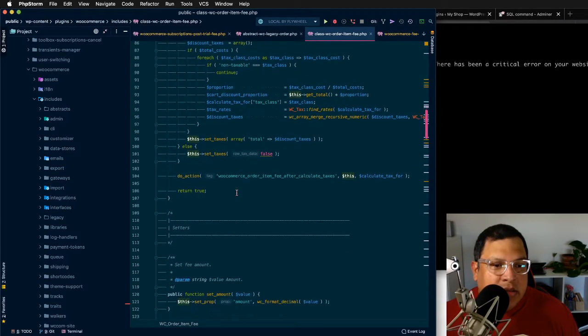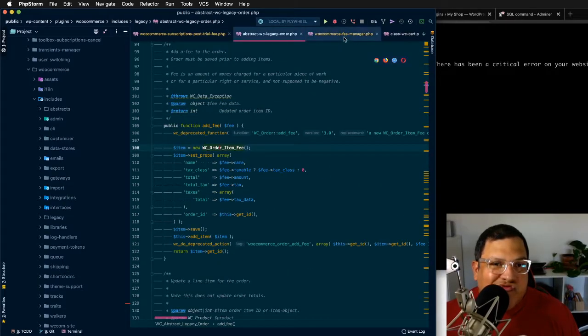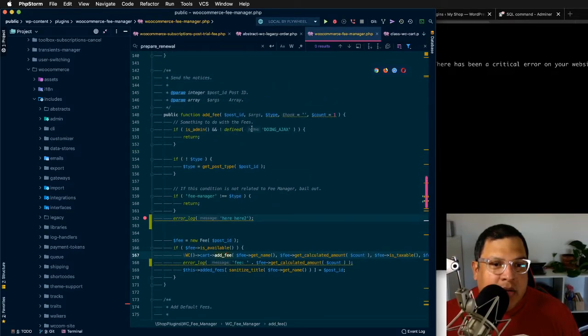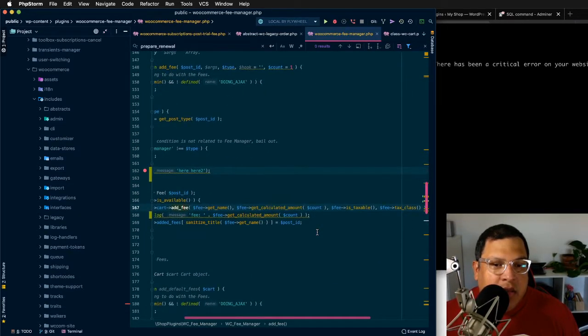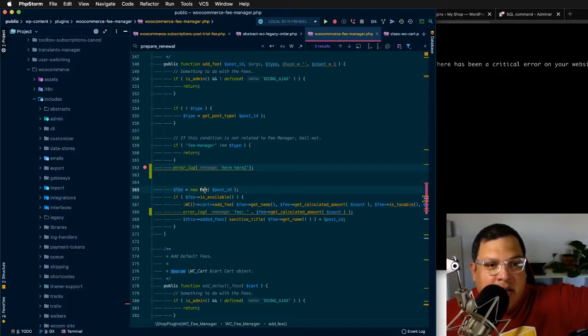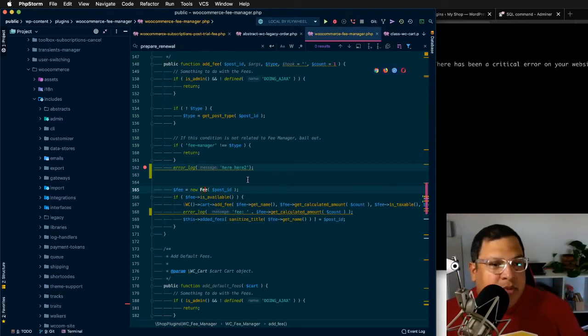Calculate taxes. Set amount. Not sure that's what we want. Okay, let's try this again. Let's go back here. Add a fee is taxable. This is a new fee. This is a separate plugin that has its own fee object. Is this custom post type?